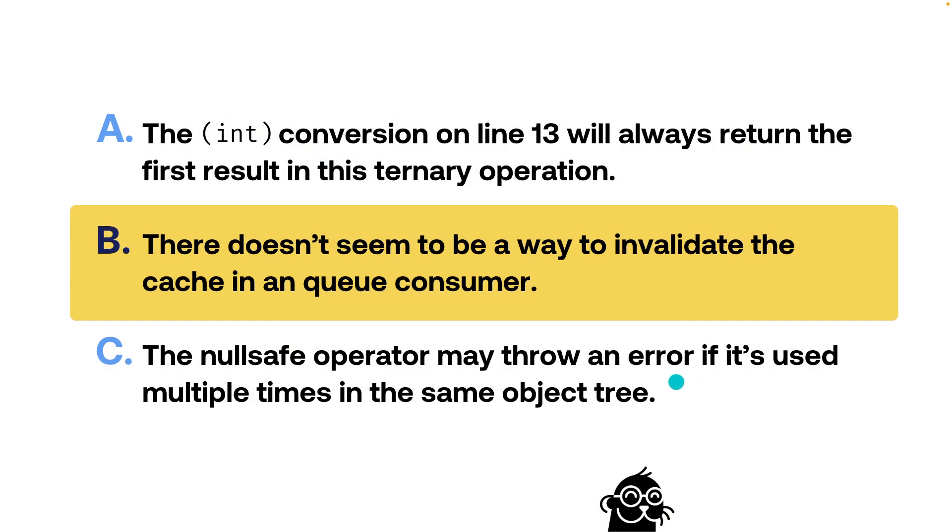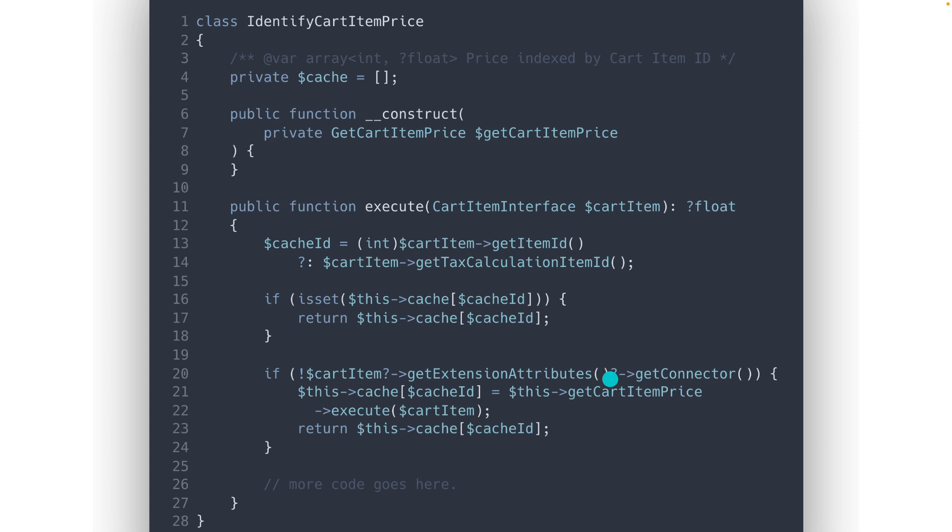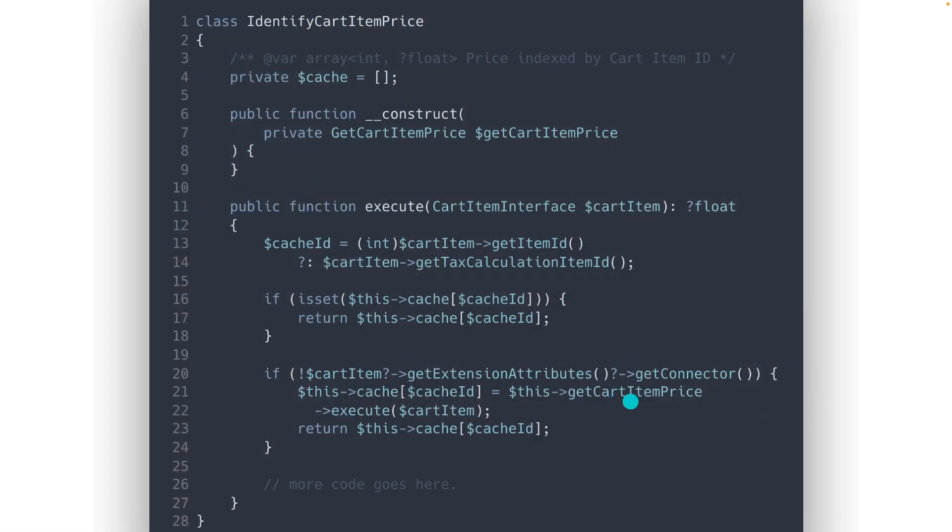That is what I was hoping to communicate today. Looking at the final answer: the null safe operator may throw an error if used multiple times in the same object tree — that's not correct. It's not going to throw an error if used multiple times. Make sure you're using the null safe and null coalesce operators where they fit best — you'll generally prefer the null coalesce over the ternary operator. Use this syntactic sugar; it's going to clean your code up, make it so much easier to read and use, and actually make it more bug-free. Every additional line you write is one more line to potentially have a bug in. Good luck, friends — keep up the great work, and I look forward to bringing you more highly practical content from our learnings and mistakes as developers.